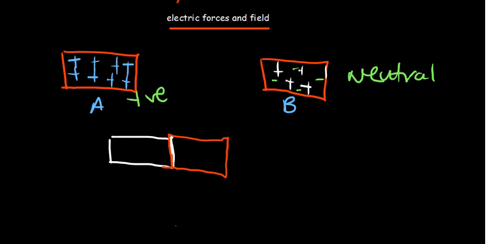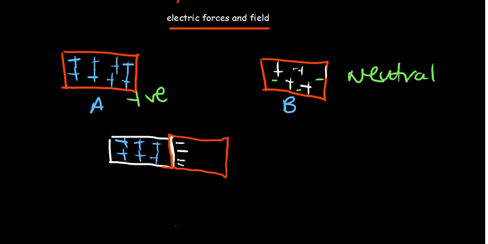So we are going to come here and say we have the positive here, then here we had negative and positive. But what will happen here is this. Since like charges repel and unlike charges attract, the electron part, the negative guys, will come closer to the positive ones. So they will line themselves there. There are 4, so they'll come there.